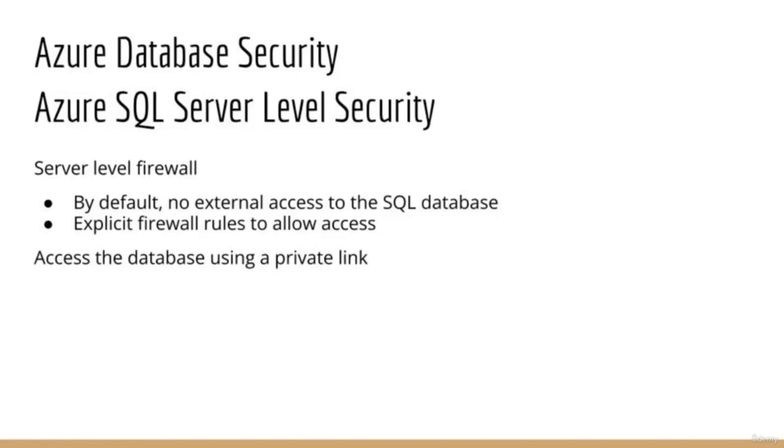In the following slides, we will address security questions related to Azure SQL databases. We would like to see how we can protect our Azure SQL database. First, we will talk about Azure SQL Server level security. When you create a new server in Azure SQL database, a server level firewall blocks all access to the public endpoint for the server by default. And to access the database, your IP address should be allowed by the firewall. By default, no external access to your SQL database will be allowed until you explicitly assign permission by creating a firewall rule. It's good practice to disallow access to the Azure SQL database from the outside networks, such as internet. In general, it's the application server that needs to be exposed to customers. And what needs to be done is creating a link between this application server and the database server.